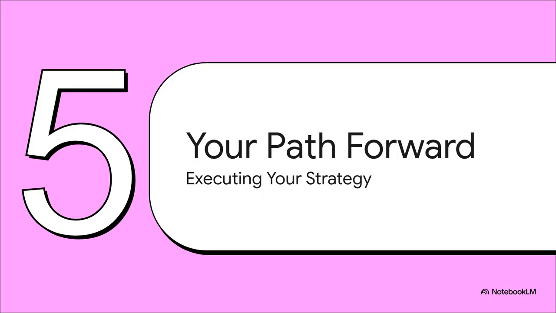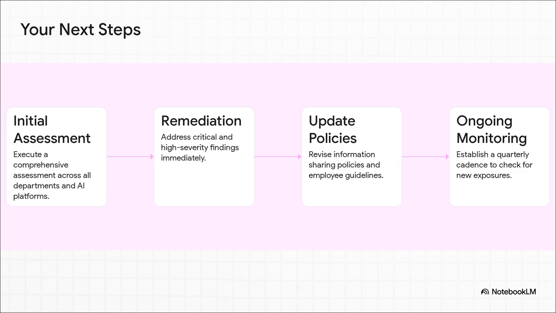So, having reviewed all the key learnings from this course, let's solidify the path forward and talk about how to execute your assessment strategy. Your work really begins with a comprehensive assessment. From there, you move to remediation for any critical findings. You update your policies and training, and you establish ongoing monitoring, because as we know, AI models are constantly evolving.